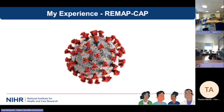We obviously had loads of patients. One of the big challenges was with the way REMAP-CAP works, part of its adaptability and flexibility is that you can add new arms in as you go. But the problem is they all come in as amendments to the study, and each amendment has got to be signed off at a local level as well, and then you've got to integrate all of that in. Also, each different arm that you put in there, you need to make sure that your team of consultants is going to be happy to randomise too, and that you've got equipoise.